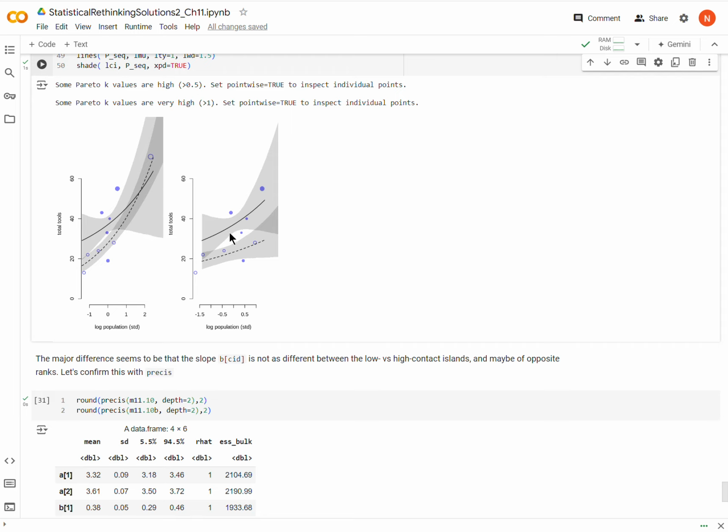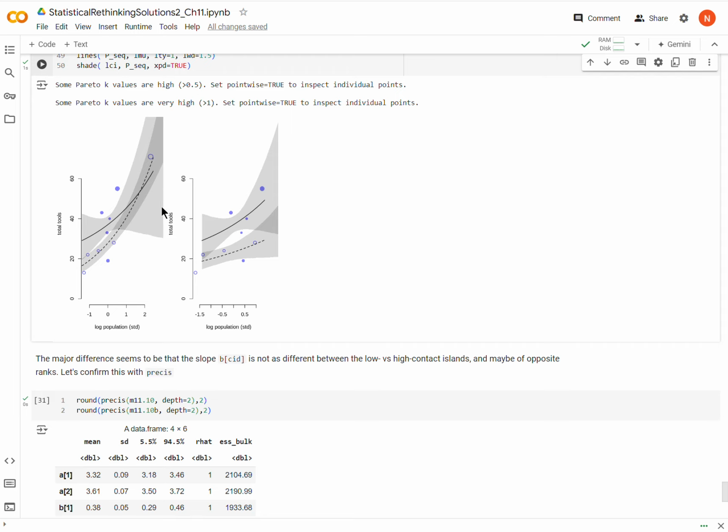Whereas in the second model, where we've dropped Hawaii, the slopes seem to be more similar. And the other thing is, in the first model, the dotted line seems to be rising much faster than the solid line. But over here, it seems to be the opposite. The solid line might be rising faster than the dotted line.